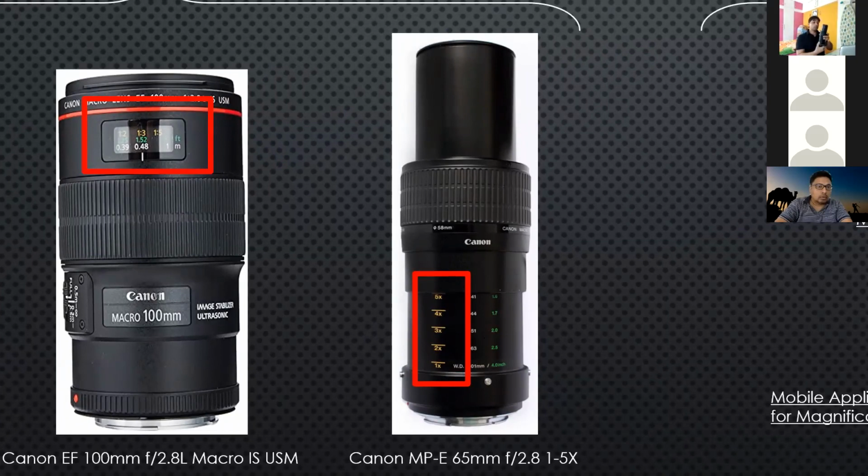Okay, and the readings of magnification are here. I will show it to the camera. You can see. Are you with me? 1x, 2x, 3x, 4x, 5x. So this also shows the distance, working distance, and the magnification.